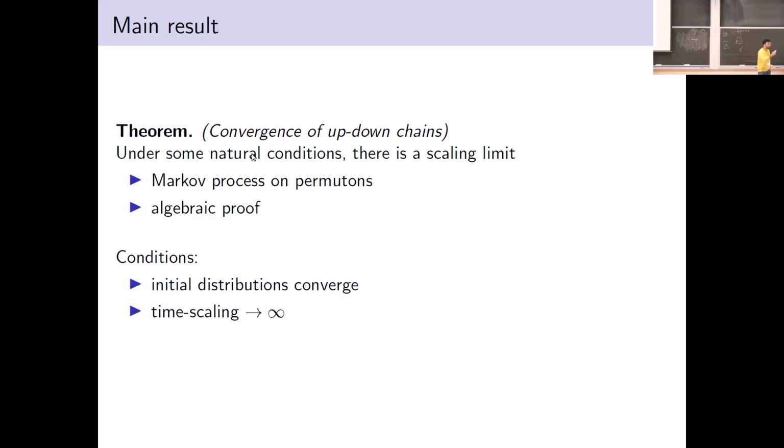And secondly, you have to impose that your time scaling is going to infinity, which is exactly what time scaling should do. Now, how do you do this? That might be something you wonder. Well, it turns out that part of our argument is showing that there is a natural time scaling for these chains. We know exactly how time should scale, but of course, we don't know if it's going to go to infinity as it should, not in this general setting. And so as long as you can make sure that this does what it's supposed to do, you get the limit for free, is the point.